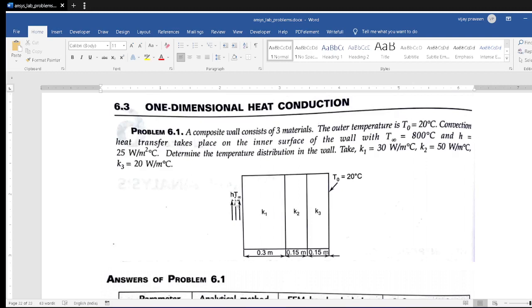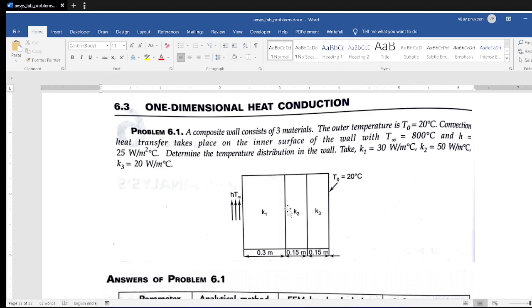And when the fluid is in contact with the solid body, heat transfer takes place through convection. Then from this solid body to the next solid body, with material property K1 thermal conductivity and K2, there is heat transfer. As you pass to the next element, because of resistance the temperature decreases. Finally at the outer edge it becomes 20 degrees. So 800 minus 20 means almost 780 degrees is observed across the elements.